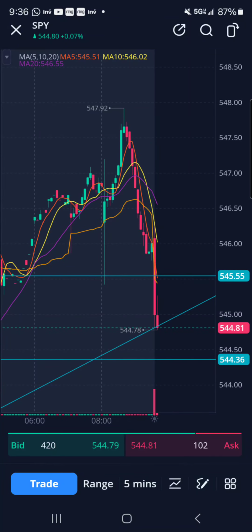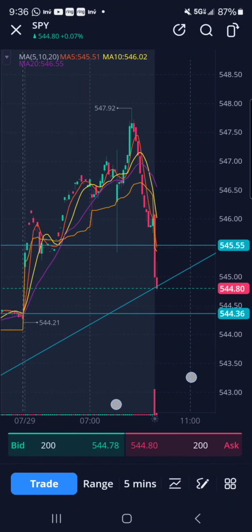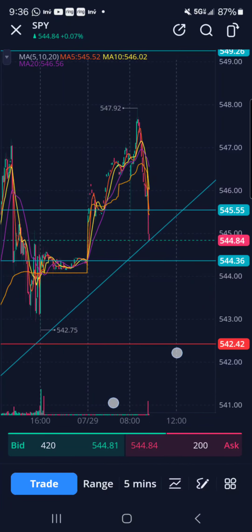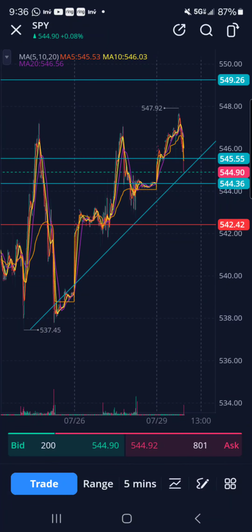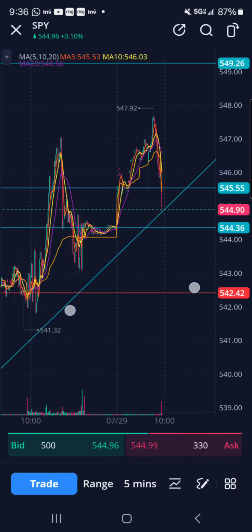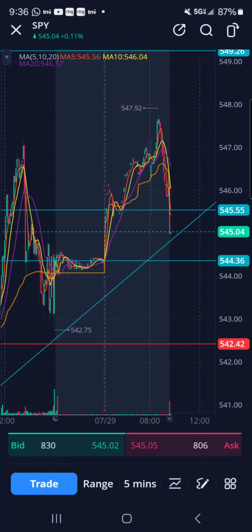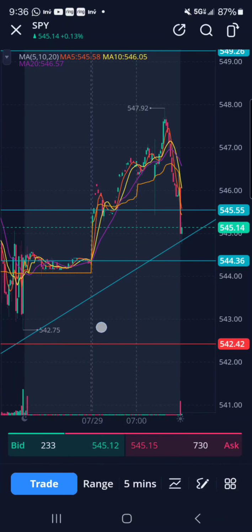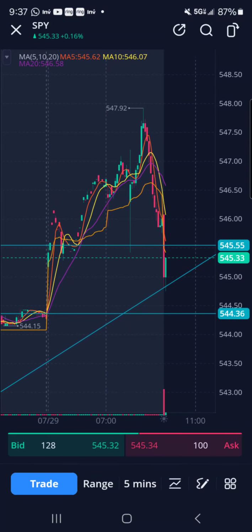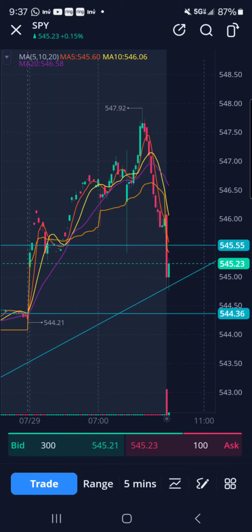Right now it's just a patient game. Remember, if we could fill this gap and break, we have what you call a gap and go, right? And also confirmation that they break the trend. But if we hit this gap and bounce, it's also a good level to get in for a gap retest. But where it's currently sitting right now, or how it's currently trading, it's not a good level to take a trade.